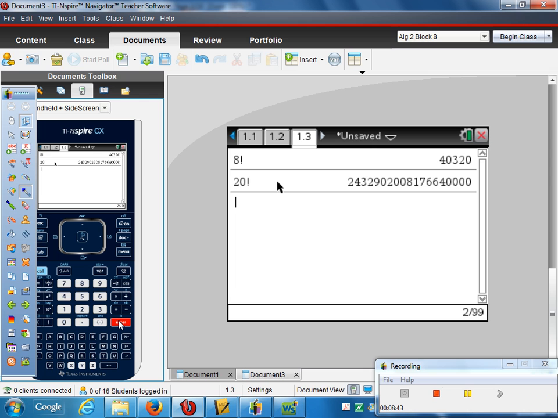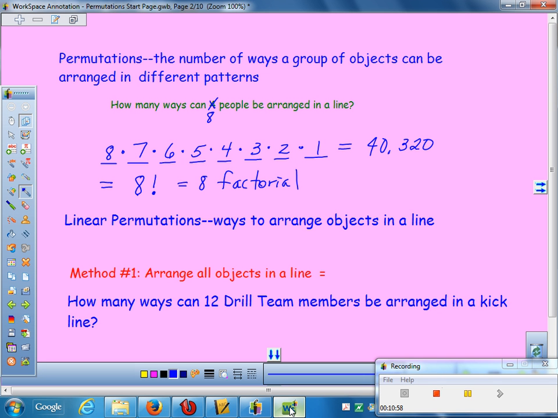My old calculators would have gone to scientific notation but these have enough memory that it will produce every single digit for quite a ways. Eventually, you'll overflow the memory, but don't sit and try to figure out how big can the number go before you overflow the memory. What you actually just did there is what's called a linear permutation. Permutations are how many patterns, how many arrangements can I make. You need to get that in your head. Permutation starts with P. Pattern starts with P. So if I ask you to do permutations, you're finding all the different patterns you can make.